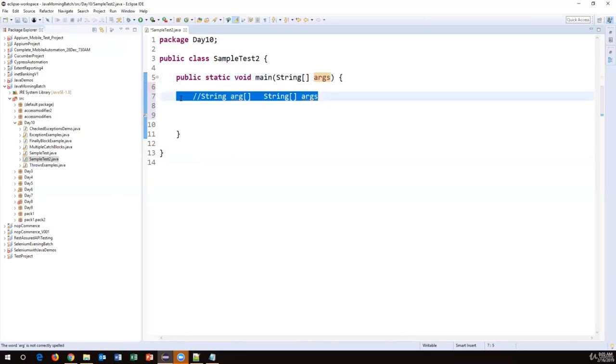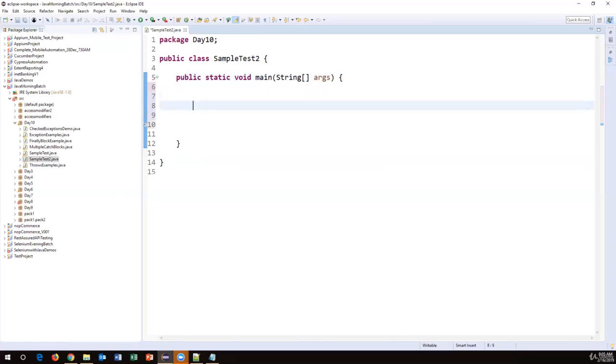Suppose if you want to define a string array, how can we declare? First we'll specify the data type, and then name of the array and the bracket. So what is the meaning? This is a string array, but we haven't specified any size, but this is a string array. And the same thing I can write this way. First data type and bracket, then variable name. This is also right notation, but you have to give some space here. Okay, just a moment. So we have to give some space.